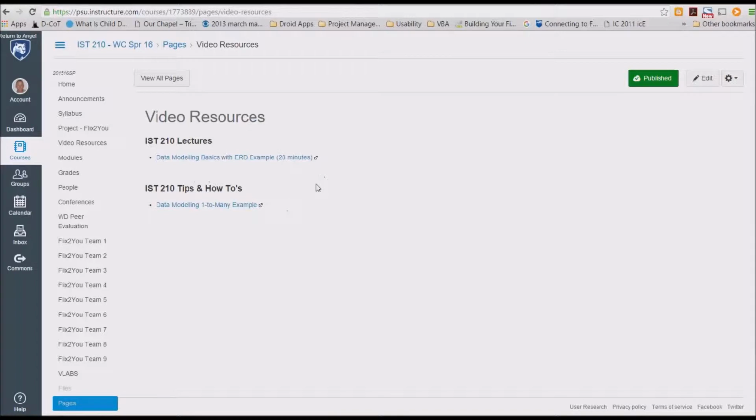Now, what you're going to see under the IST 210 lectures is a recorded lecture of Mark Redig's puppy kennel normalization exercise. It's a great way to understand the simple steps that go along with normalization, but I say simple when really, when you first get into it, and even after you've done it for a while, the normalization steps are not always clear. So I will be providing a number of tips and assistive videos, tutorial videos if you want to call them that, for Lab 3.